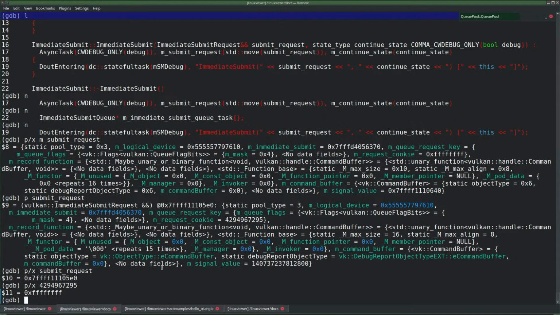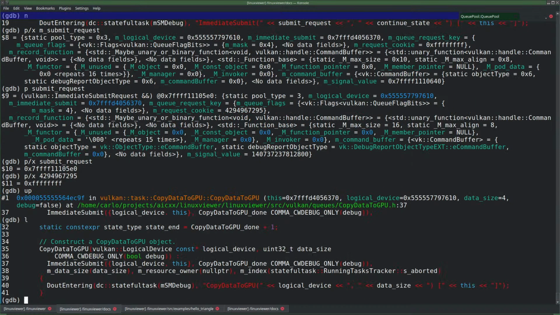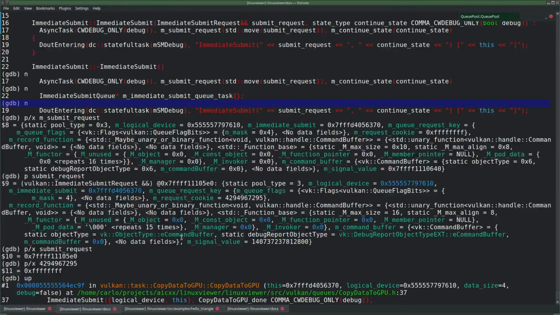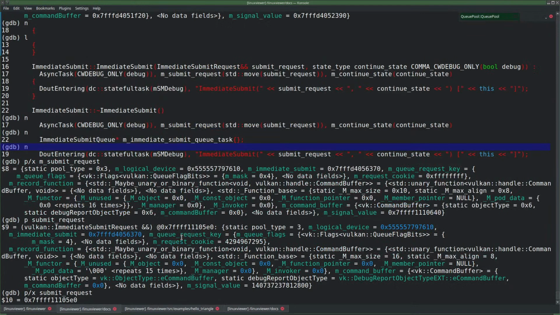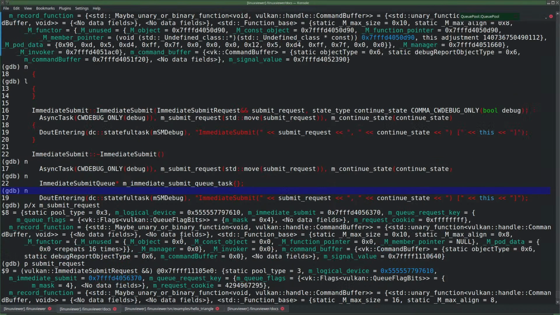Okay, so we go up. No. Yeah, I just printed the wrong thing, right?